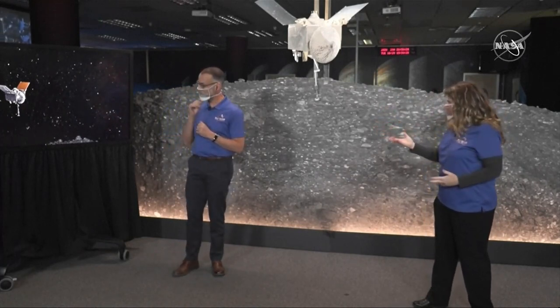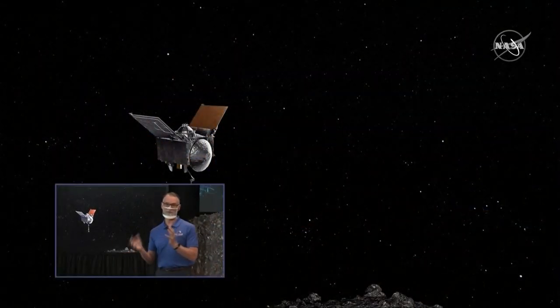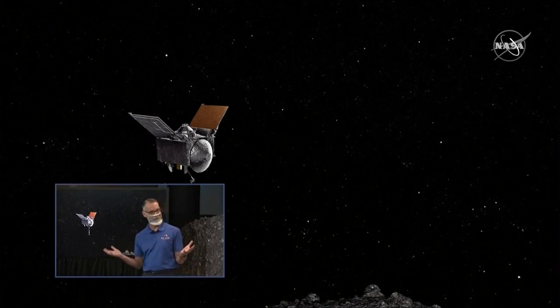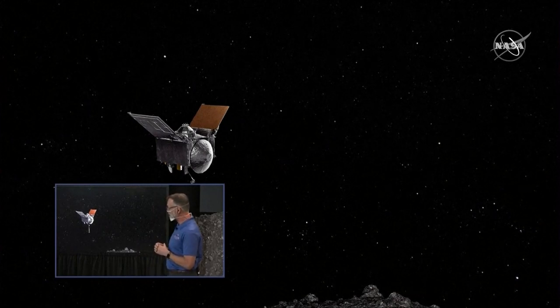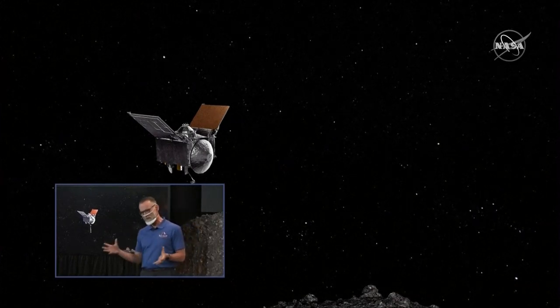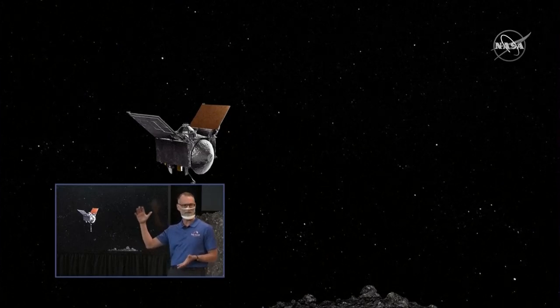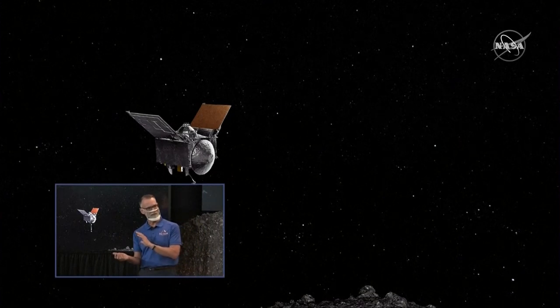So how fast is Bennu rotating? Bennu has a rotation period of 4.3 hours. So that's basically the length of the day on the asteroid. On Earth, the rotation period is 24 hours, which is why a day on Earth is 24 hours long. So that translates, because Bennu's a pretty small object, as we've seen, 500 meters or about the same size as the Empire State Building. At the equator, the surface is moving at 10 centimeters per second.